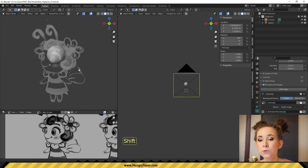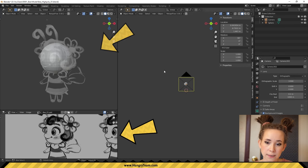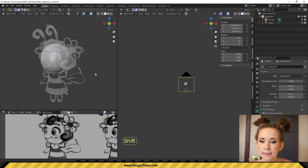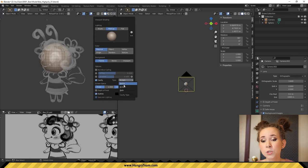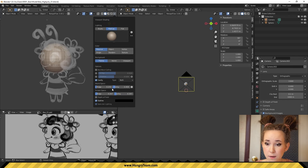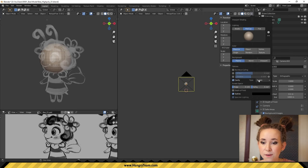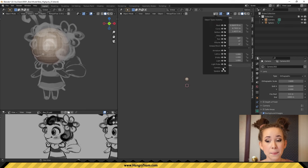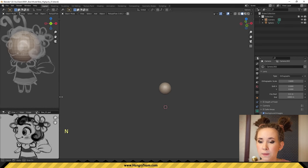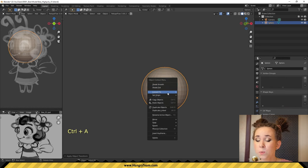I usually have two more windows open in addition to the main window in which I'm working. The bottom one contains concept art. Usually it's colored concept art, from which I will pick colors later, but mine is not, it's just a sketch. Finally, the top one is a 3D view from a camera with the same concept art but slightly transparent. I use it as a guide to help me match the proportions of my model with the art.